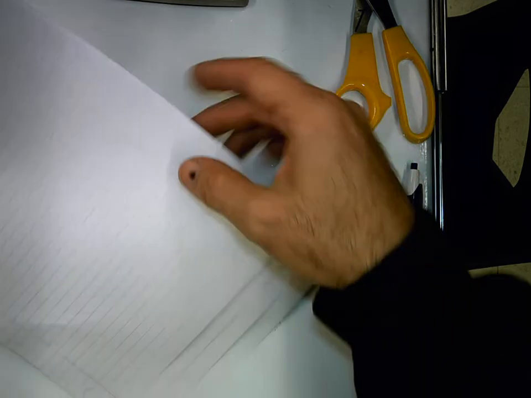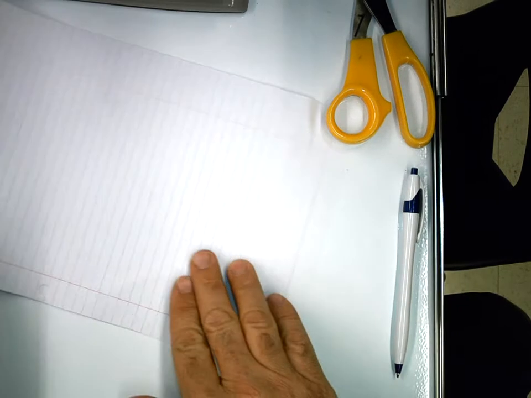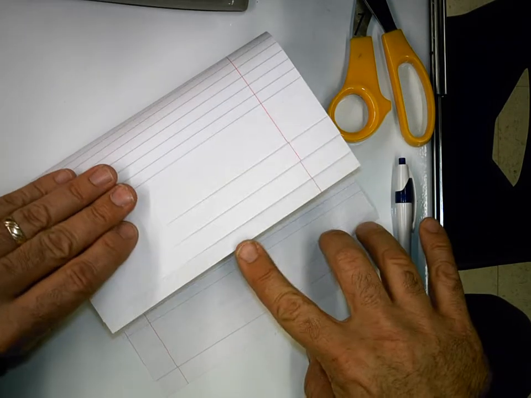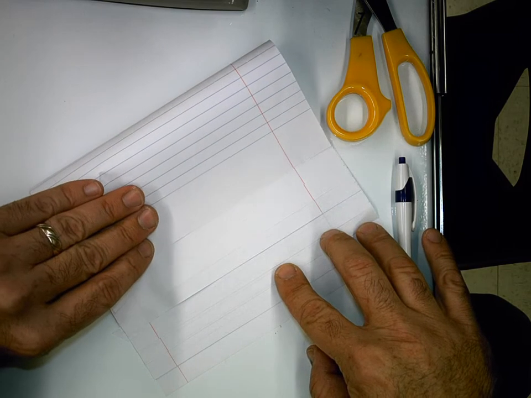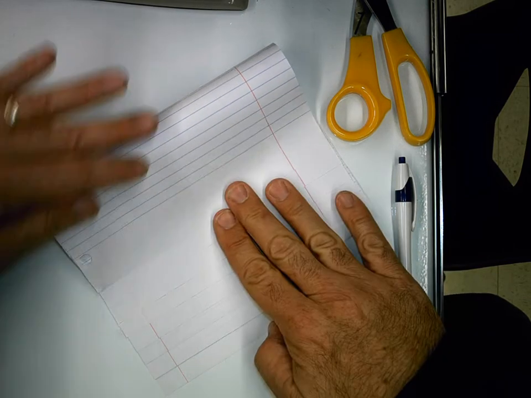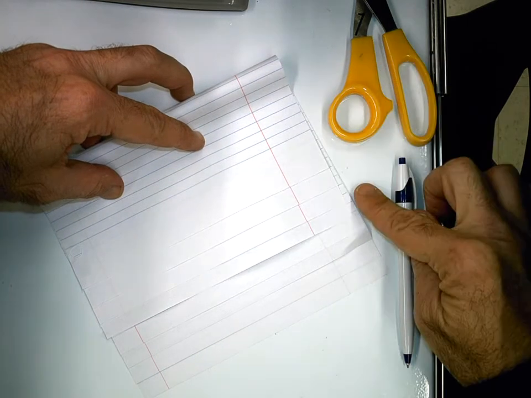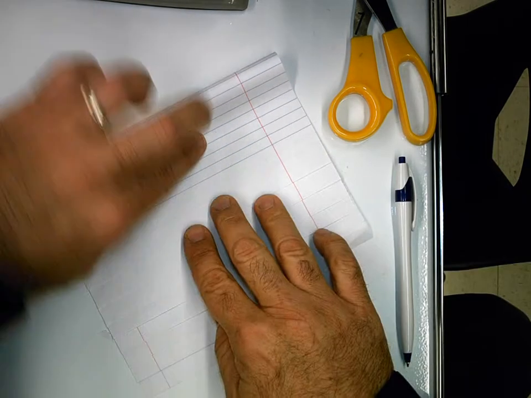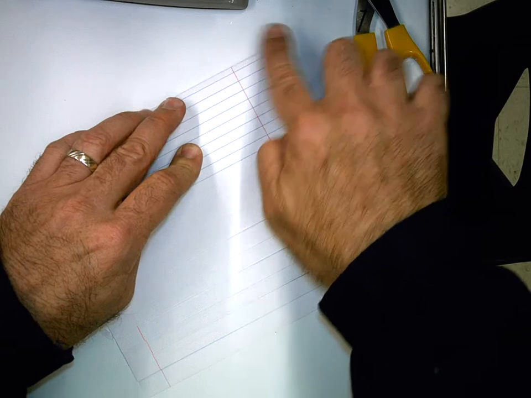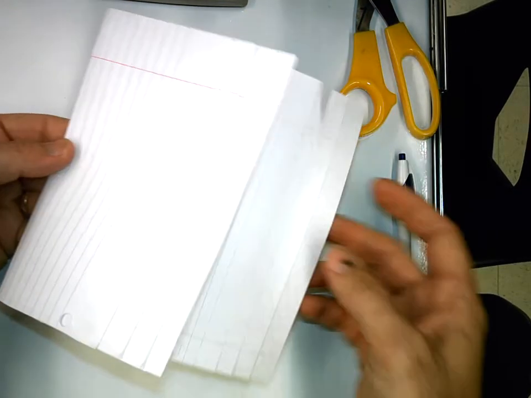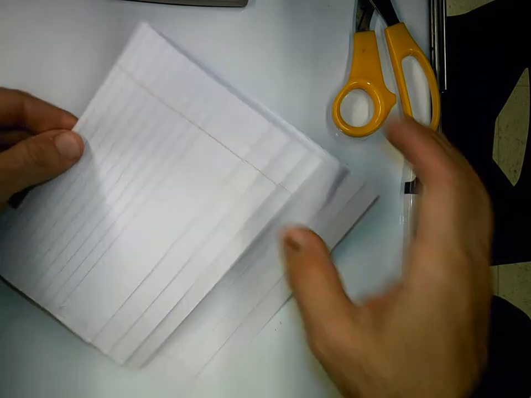Because once we get these set up like this, now what we're going to do, get them nice and straight. Now we're going to fold this over like this. We're going to line up this line right here. Okay so now this is lined up here. Now before I press it down, just checking to make sure, yeah this looks like it's nicely set up here. So I'm going to put the crease up here. And now what we've got is eight half pages basically set up.